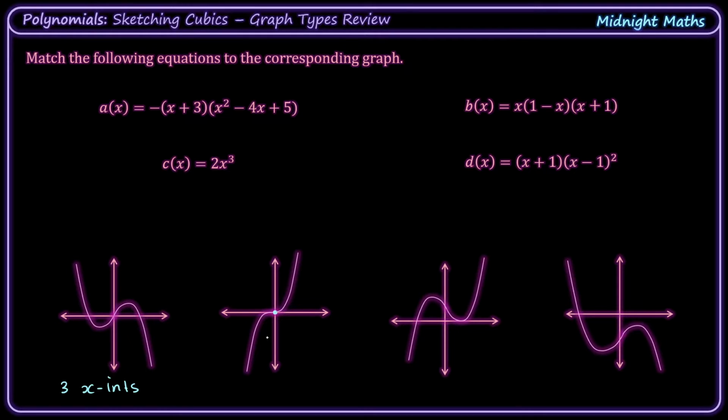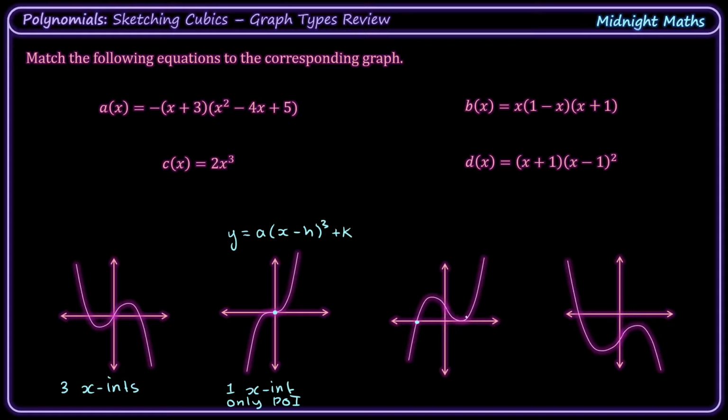Next, for this one, I can see only 1 x-intercept. Something else interesting about this graph compared to the others is that it doesn't have the minimum and maximum turning points. It only has a point of inflection. If it only has a point of inflection, it must be something that can be written in the form we've seen before, (x − h)³ + k, where the point of inflection corresponds to h and k. So it's got to follow that form, or at least be able to be factorized to be written in that form.